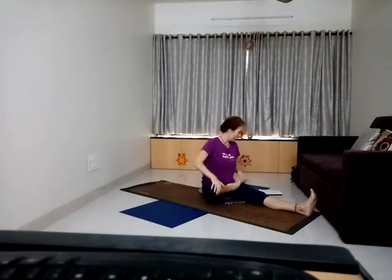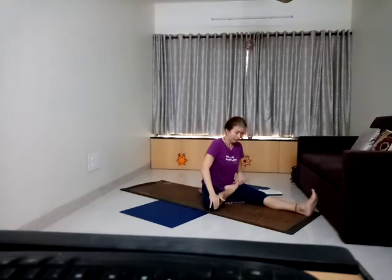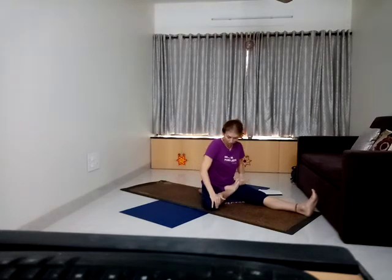Inhale up, exhale down. Notice that your left leg is also active, your toes looking up, your calves and thighs touching the ground. Inhale up, exhale down. Up and down. As you see, my other hand is on my foot, but you can always have your hand on the ground, yes?